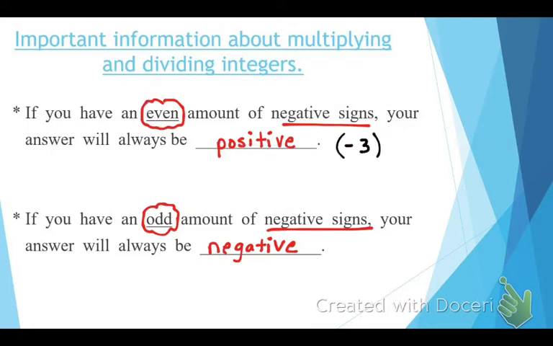-3. And what's another negative number, class? -5. All right, I heard -5. That's a small one. Because that's an even amount, is my answer going to be positive or negative? Positive. It's going to be positive, so what's the answer? 15. Positive 15, because there were 2 negative signs. Let's look at the next one and see if we can come up with an example.